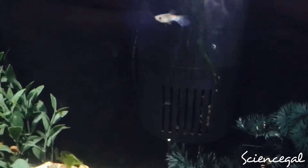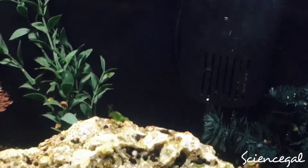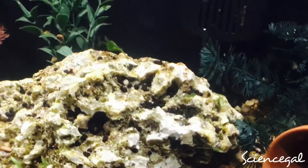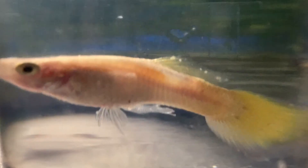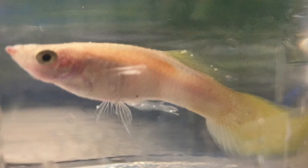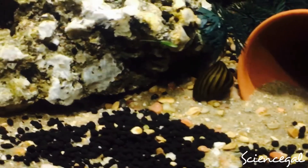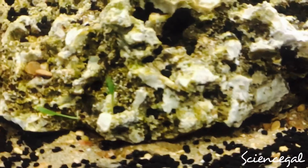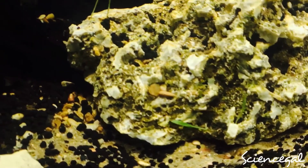When trying to identify if your fish has ick, know that it is highly contagious. Just because a particular fish isn't showing the telltale white spots does not mean it is not infected. Identifying ick once the white spots have formed is not difficult. What these little white spots actually are is little cysts — this is the site where the protozoan parasite is feeding and slowly sucking the life out of the fish. These spots can be found all over the fish's body, but mainly on the fins, gills, and sometimes the eyes.